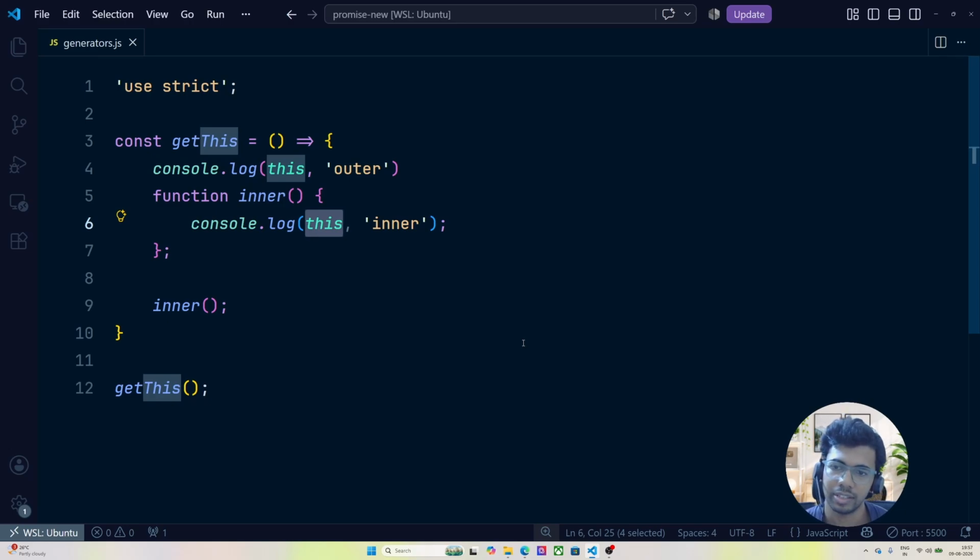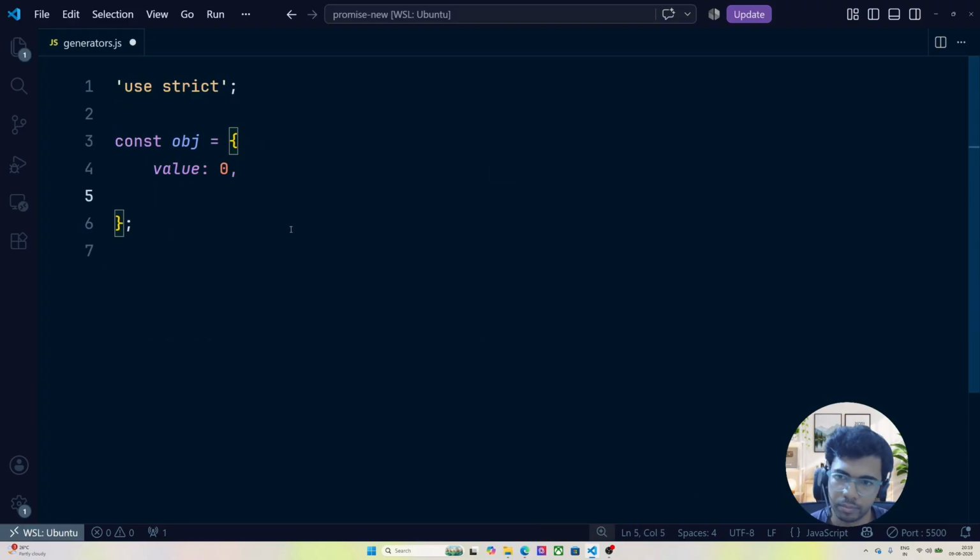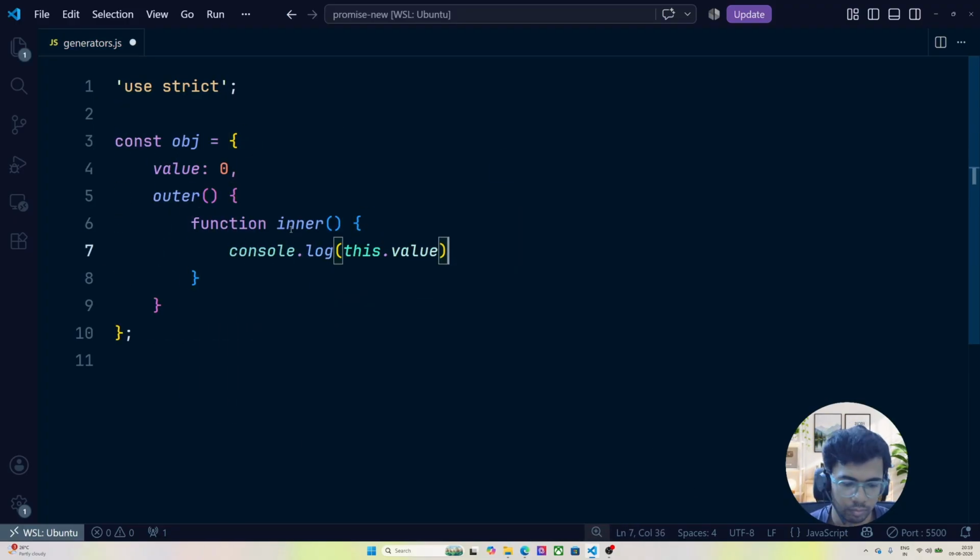So this is the basic difference between arrow function and a normal function. Now the question is, why do we need this difference, or why do we need arrow functions in the first place? Which means we have function keyword functions for everything, and we can do everything with the function keyword functions. Then why do we need an extra function? So let's check this example.